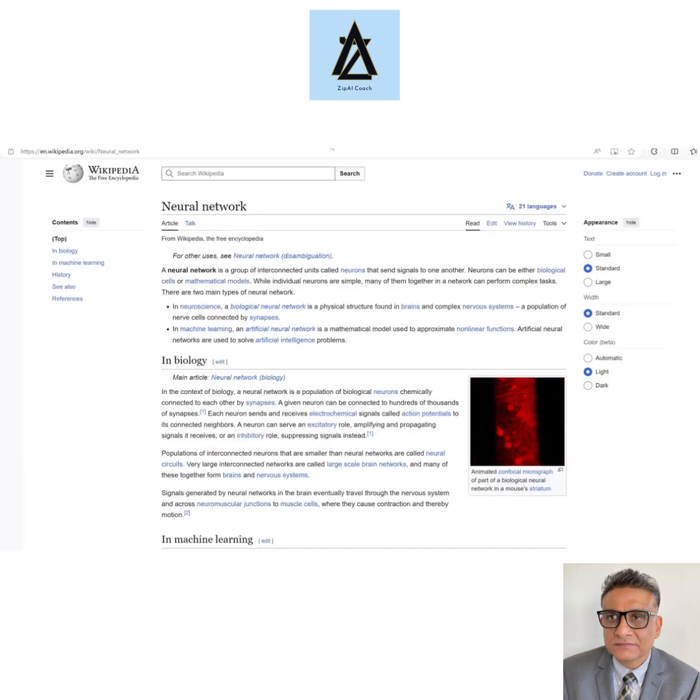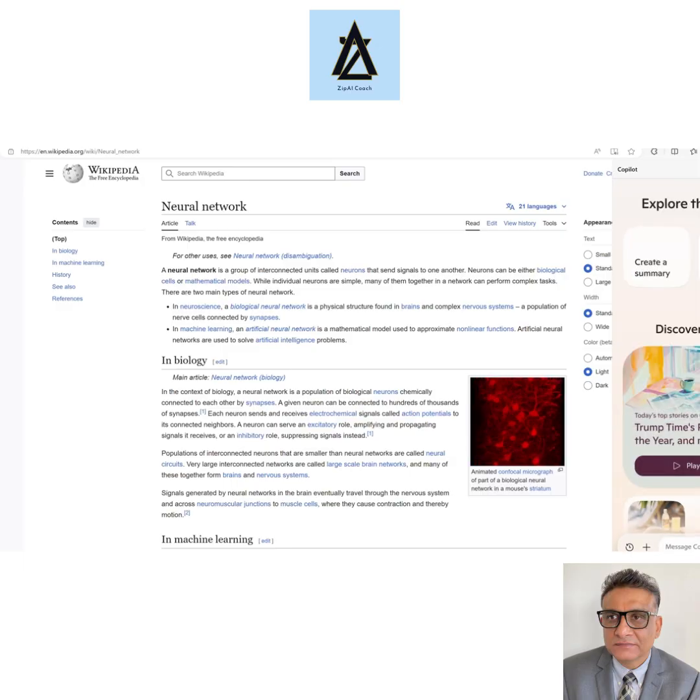What you see on the screen is a Copilot which is built inside Microsoft Edge. So I'm on a Wikipedia page, and if you see on the right hand side, if you press this button, it will surface a Copilot, and you can basically do a lot of things.